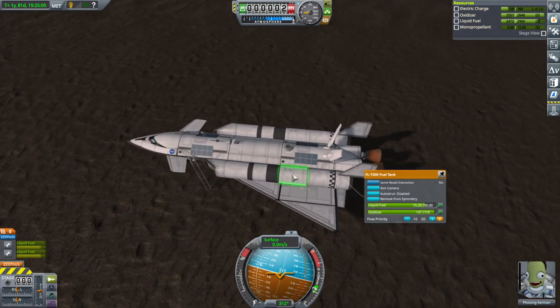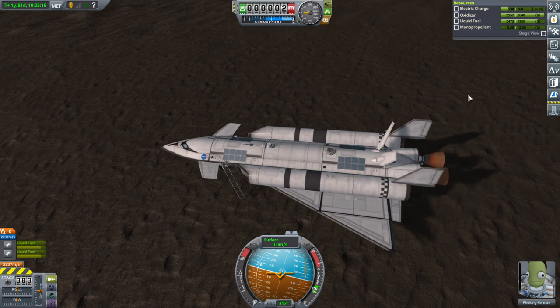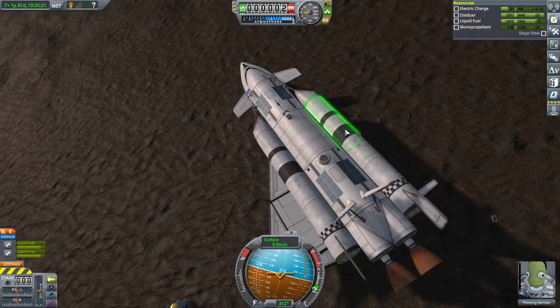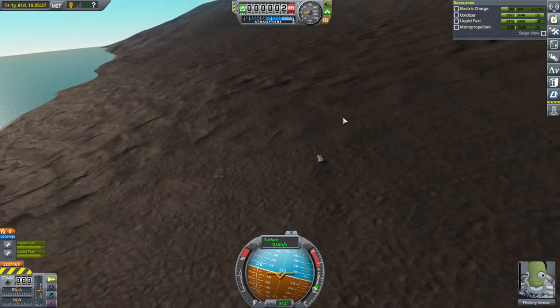I think, well, we have an excess of liquid fuel. We have more liquid fuel than we should have. That's because of these two tanks. But I didn't put any way to dump fuel onto this. That might be another thing that we should fix in the next iteration of this particular space plane. But as of this moment, I don't see any way of dealing with that.